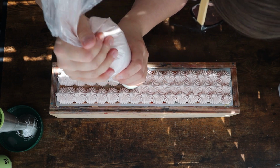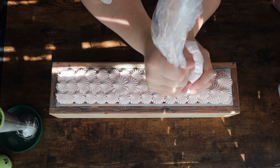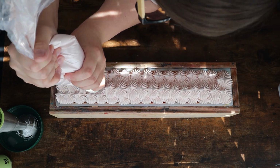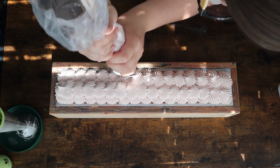There you go. Go on. Sometimes he likes to come and hang out in the soap room. I've got some new little bat mice from Chewy. Oh my gosh, they're so cute.